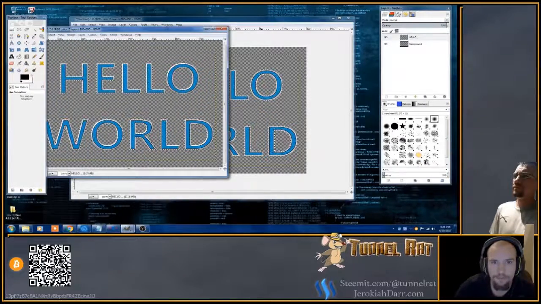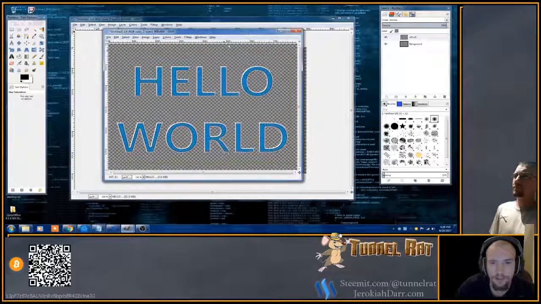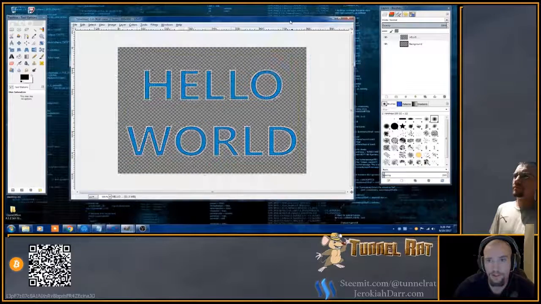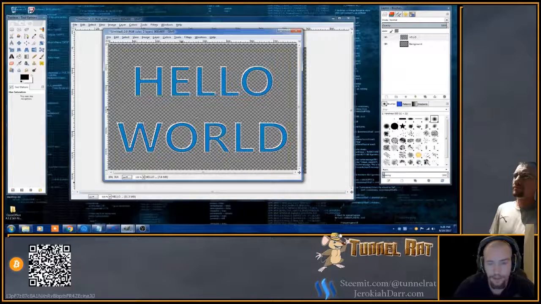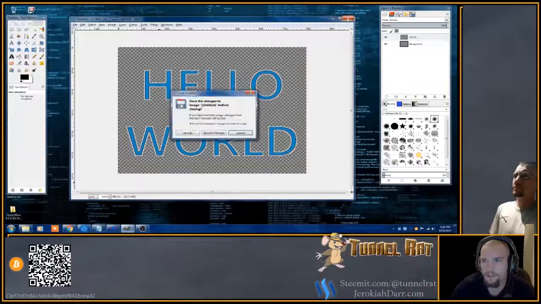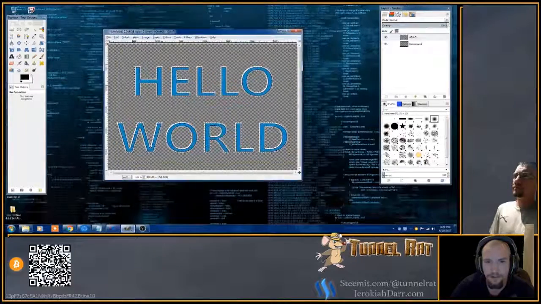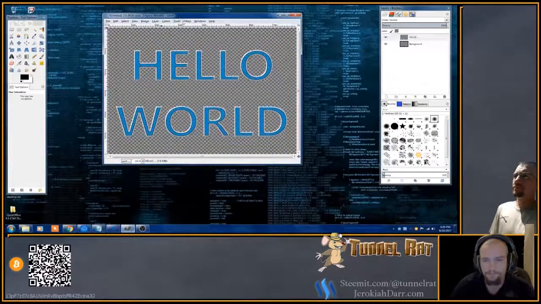Select OK. Check your image first. If you don't like it, you can always exit this window instead of undoing it, because you'll still have the old one up here. So let's just bring up our new one again. And I kind of like that. It gives a little bit of depth. It rounds the corners a little bit. Gives you a little bit of a shadow look. So we're going to go ahead and just exit out, discard our first copy there.